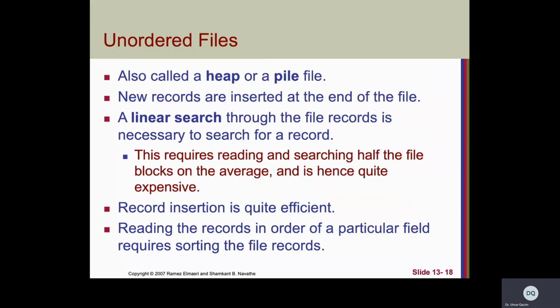Files are of different types. There are unordered files like a heap. A heap is like a pile, so there is no order in there. You are just putting things in, so you can imagine that insertion would be very fast because you are just dumping in stuff. But when you try to find something, retrieval will be expensive. It will take time to find something in there because there is no order in that heap.